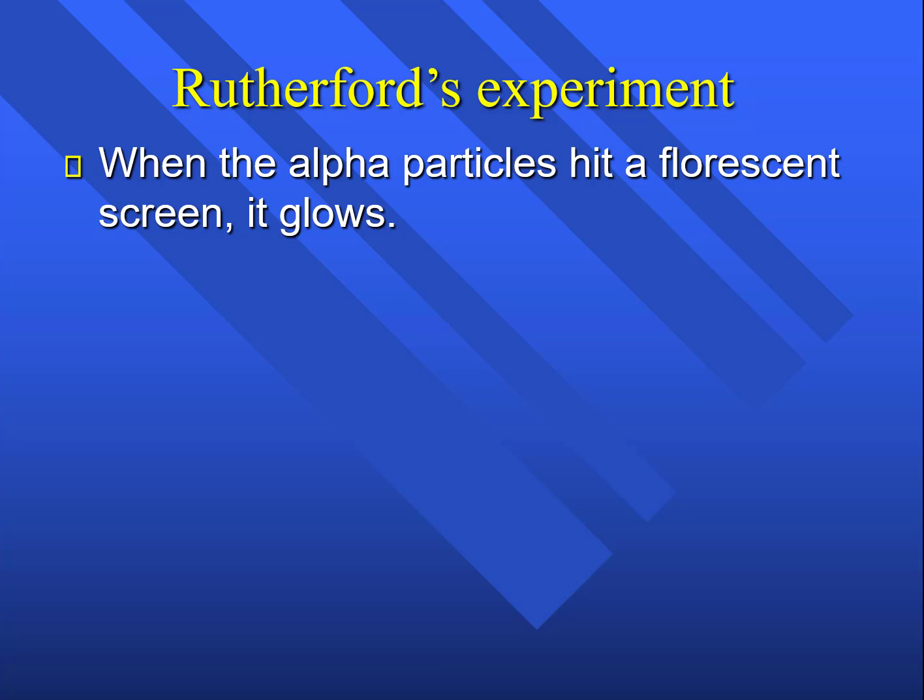Because it has a charge, anything that hits a fluorescent screen glows. In fact, that is the only reason we could see the beam on the cathode ray tube. I don't know if you noticed it, but there was always a white background behind it. That's because the beam was hitting a phosphorus. There was a phosphorus thing in there for you to see where it hit. Because the electron had a charge, charged things hit phosphorus, it glows. In fact, that's how old TVs worked. Old TV, the official name for what you had was a CRT, a cathode ray tube.